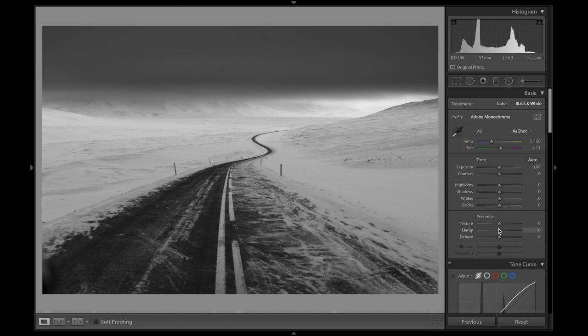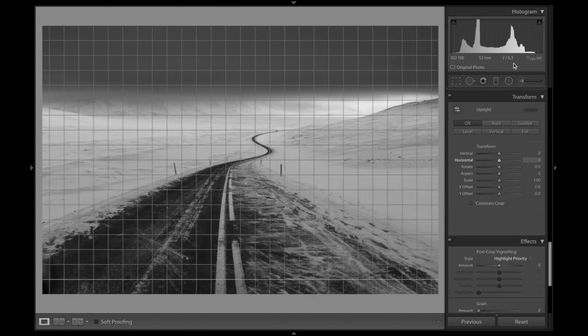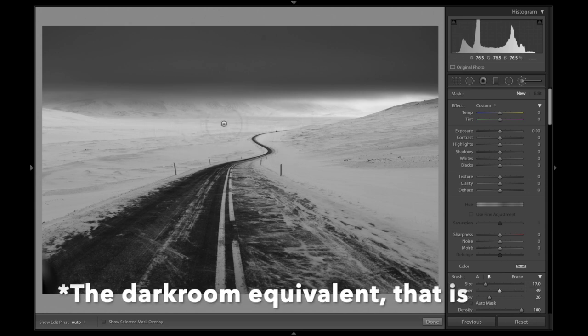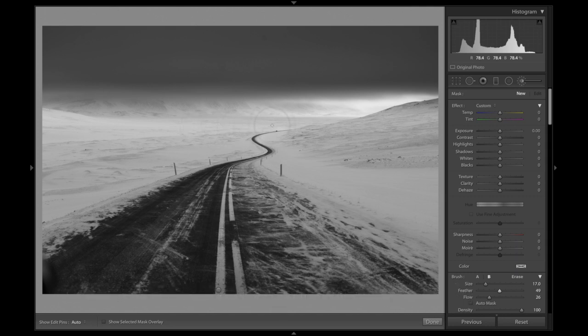I'm going to add a bit of clarity to the image overall. I know he always had a very contrast-heavy style, and separating the midtones is what the clarity does. It creates a bit more contrast in your midtones and brings a bit of drama to the image, which his tended to be. A bit less dreamlike and a bit more dramatic. And potentially what he would do, and what I'm going to try doing, is, though he didn't have radial filters available, he did a lot of brushing, the dodging and burning using the brush. So I'm going to brush this area here with a very soft, very feathered brush.